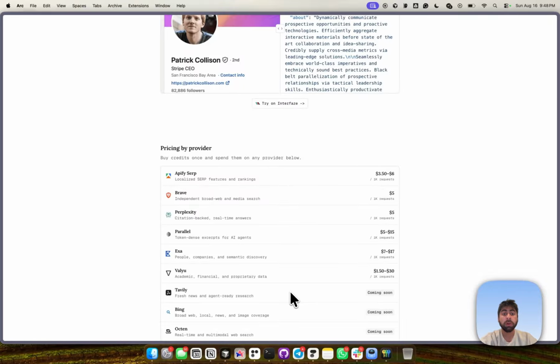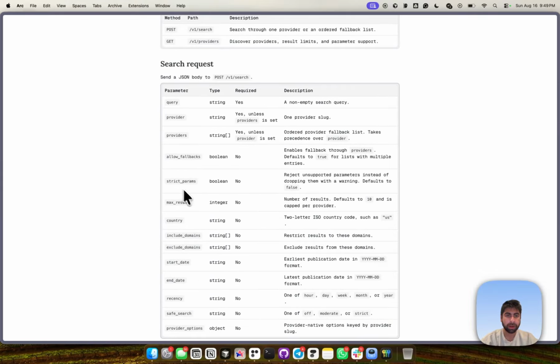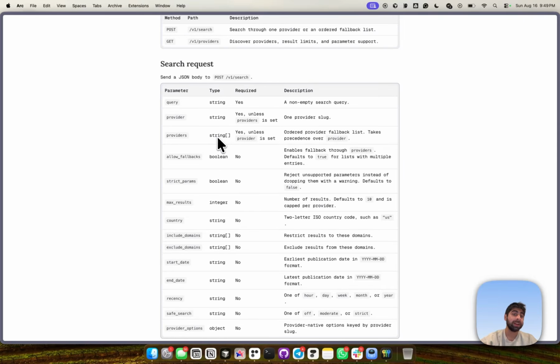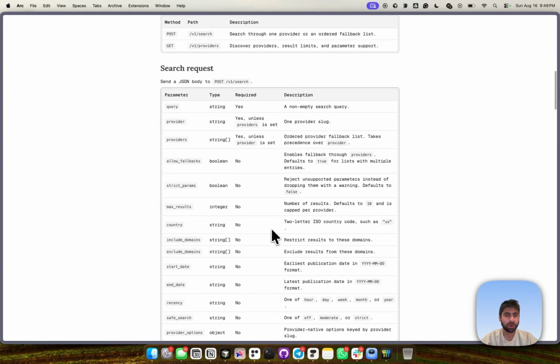So you can even do fallback. You can put a cheaper provider in your fallback results over here in the fallback parameter. And if a provider goes down, you can fall back to another provider based on cost and performance as well. So that's just a few ways to get some of the benefits of OpenSearch.